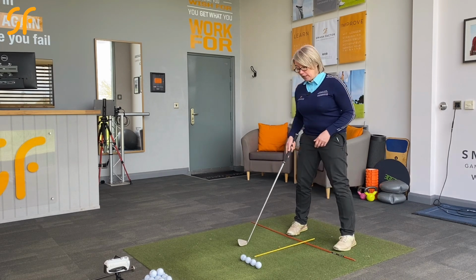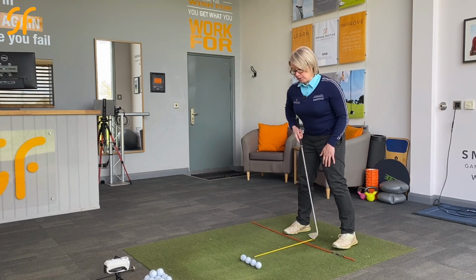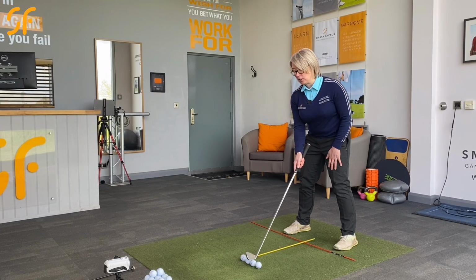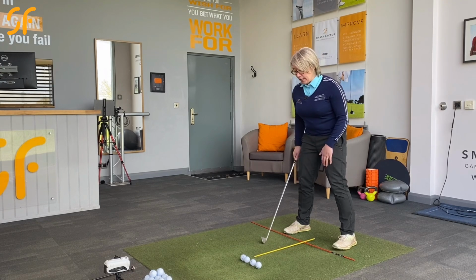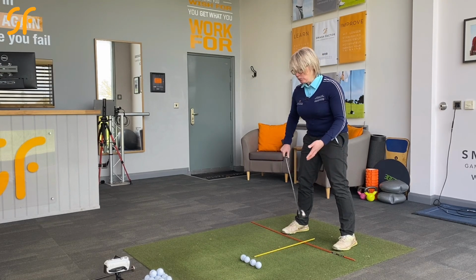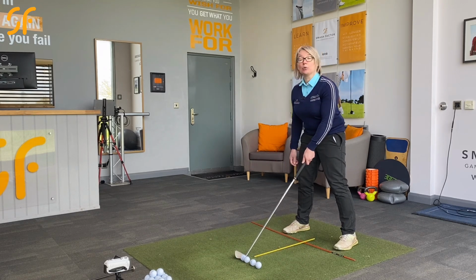But if you go for those 4 basic positions, we have driver opposite left toe, we've got short irons in the centre of the stance, and then we've got mid irons, and then longer irons, hybrids and fairway woods included in that as well. Okay, so we're happy with our alignment, we're happy with our aim of the club face, now happy with how we've got our hands on the ball position.